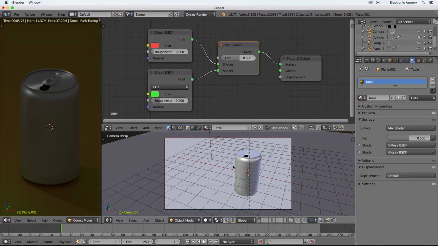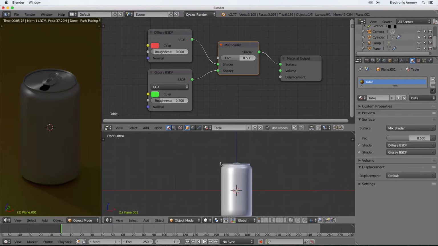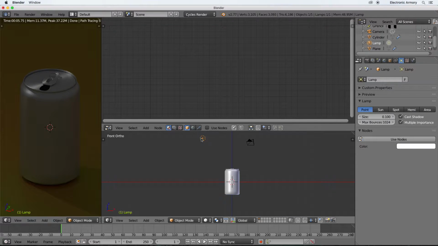And let's go into one by making sure your mouse is over this view. Zoom out, select our light. Now for lighting, there are two ways to make our light brighter. We can move it toward the can, because as the light moves away, it falls off at an exponential rate, or we can just make it brighter.